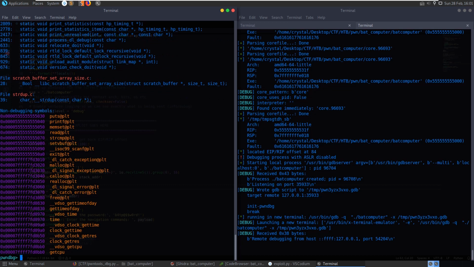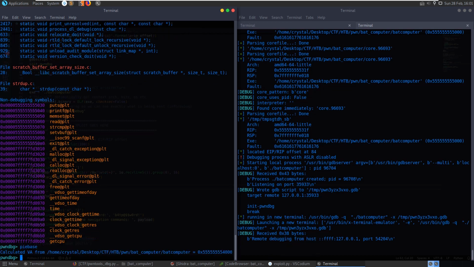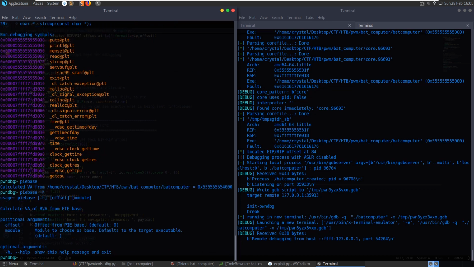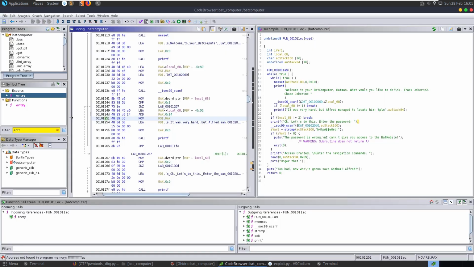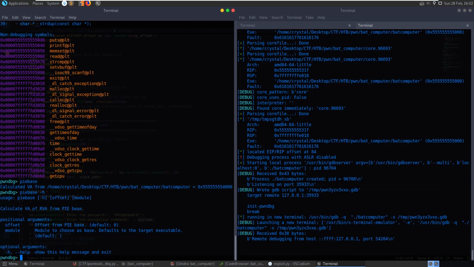So what we can do is say, let's do piebase, and it'll tell us the base of the binary, and let's do piebase -h for help, and we can pass it an offset. So if we go to our Ghidra, we can find out what the offsets are of different instructions or different functions. We can also do that in a variety of other tools.